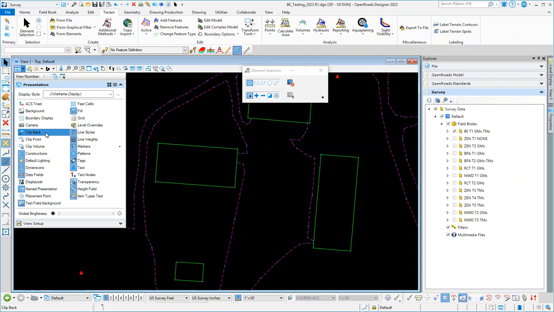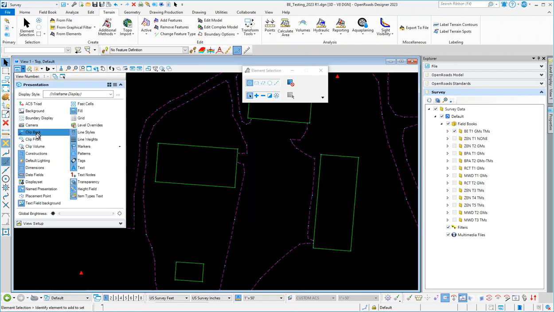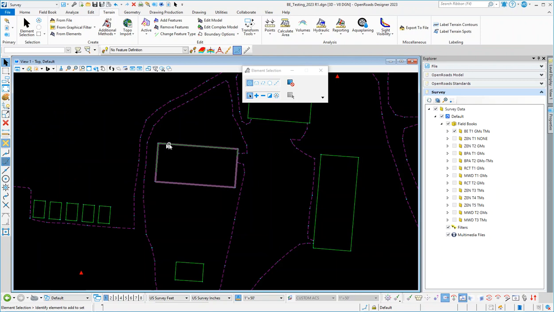I don't understand the logic behind it. Someone at Bentley maybe understands, but I sure don't. So I noticed that the clip back was turned on here. When the clip back is turned on, this really only applies to the textual manipulators. So the clip back does have an effect on the textual manipulators.